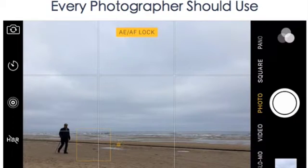With human subjects who are walking through the scene, there's quite a big difference in terms of when you press the shutter. What you want to do in photos like this is press the shutter when the legs of your subject are wide apart, because for some reason that just looks a lot more pleasing to the human eye, whereas if the legs are overlapping, that just doesn't look so good. It's pretty hard to press the shutter at the exact right moment, especially since this person will be gone from the scene really soon, and then I won't have time to take this photo again.